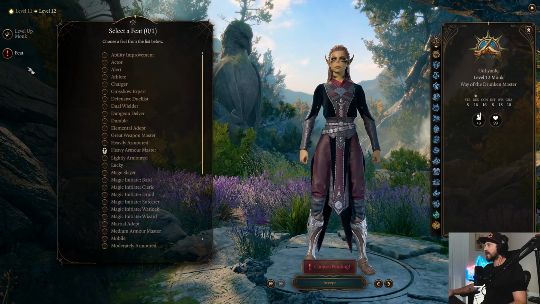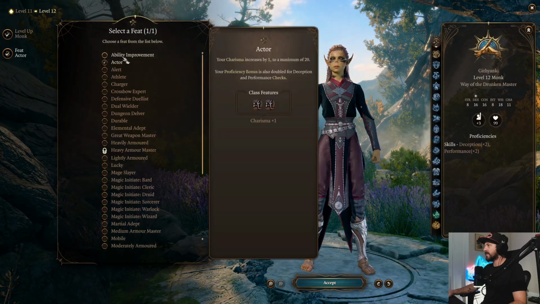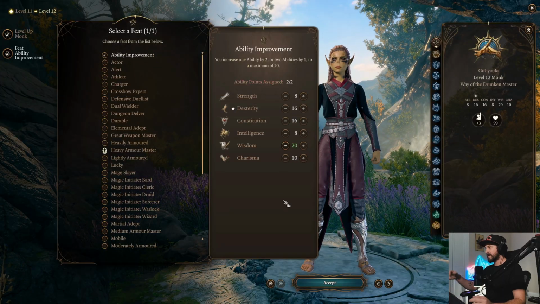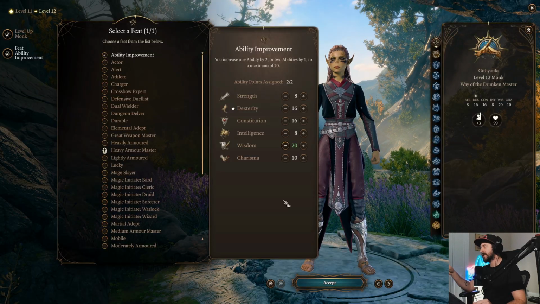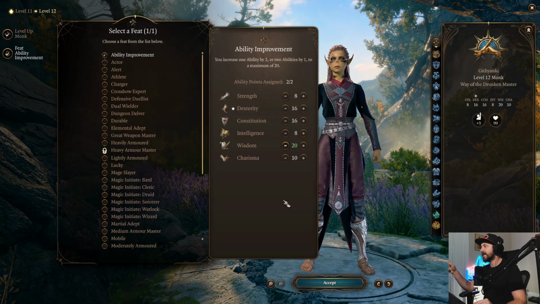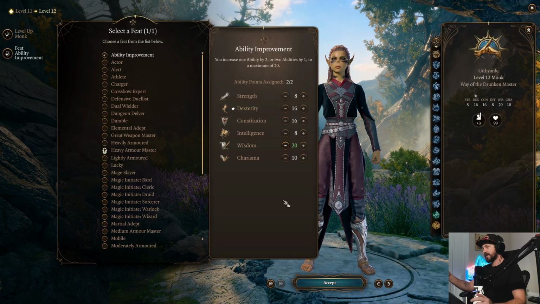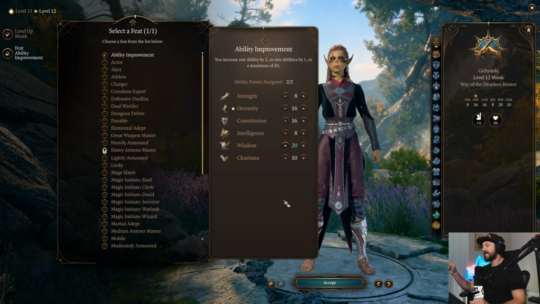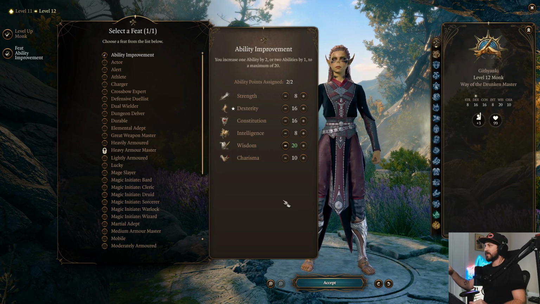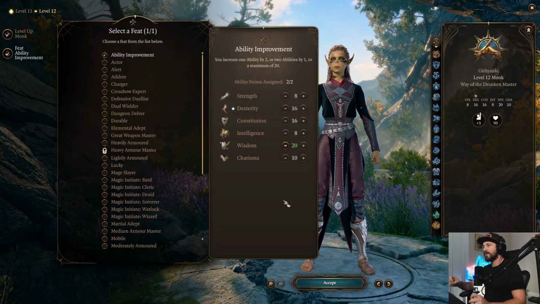Let's go ahead and head to level 12, where I think we're really just picking up our last feat. And I think we'll just go with more wisdom. And I'm bumping up wisdom so much because there are a pair of boots that will give you more damage on your melee attacks based off of your wisdom. And also that drunk status effect that basically this entire subclass revolves around, that DC is based off of the wisdom. So the higher the wisdom, the higher that DC check is going to be for the enemies. So let's move to the gameplay section.